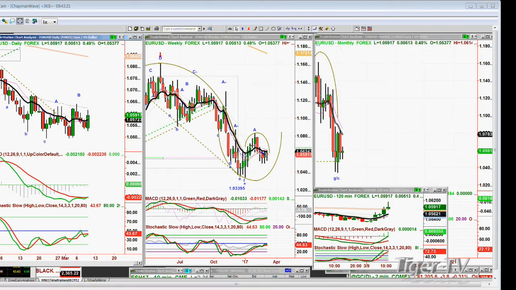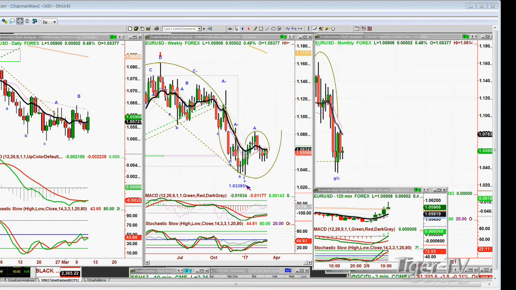Here's what I'm looking at. I think there could be a little choppiness in the euro-dollar, but until the euro-dollar decisively takes out the low that was made right there on the 22nd of 1.04932, it could just chop sideways. If it does take that out, this is definitely going to look like an arch formation, and it looks like it wants to go towards that 1.03 low that was made the week of January the 6th.